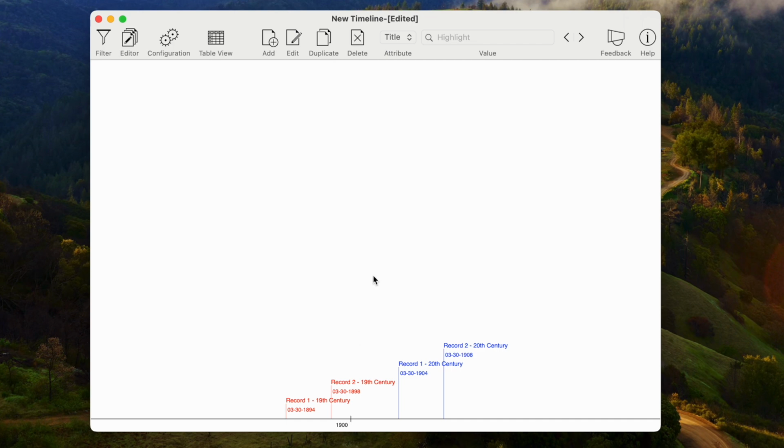There are a lot more features and capabilities offered by the filter feature. Be sure to review the other tutorial videos on filters to learn more on how to work with this feature.